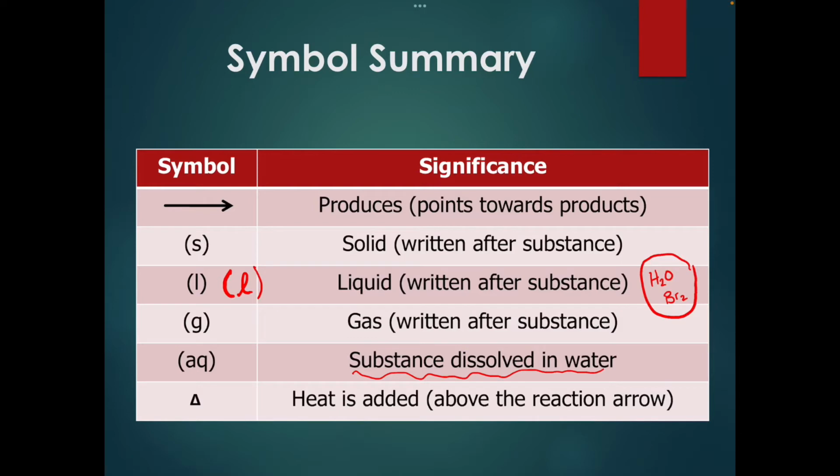A symbol that you might see every now and again is this triangle. We've already encountered triangles in this class, and usually we mean change, right? Like delta T is change in temperature, or delta V would be a change in volume. If you see a triangle above our reaction arrow, it would look like this. Here's our arrow, and there would be a triangle above it. That means that heat is being added to our reaction. From a practical standpoint, this would be like if we were doing a reaction in our lab, that means we stuck it on a hot plate or a Bunsen burner, and we heated it, usually to help speed things along.